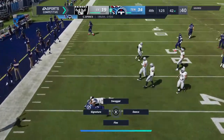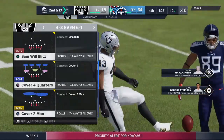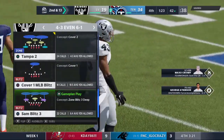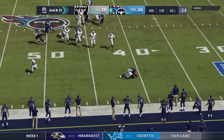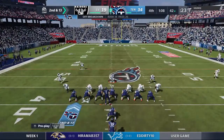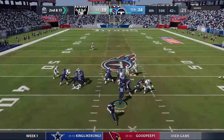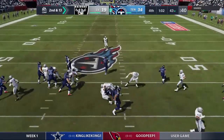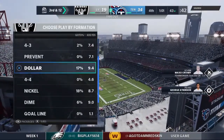And this one's going to go the wrong way, losing yardage back at the 42. But despite the completion, they're going to wind up losing 3 there. 2nd down. Try and run some clock here as they keep it on the ground. And he will be brought down at about the 43 that time.